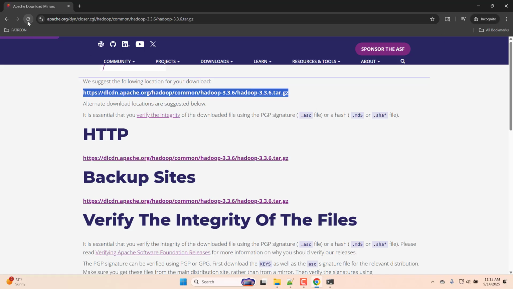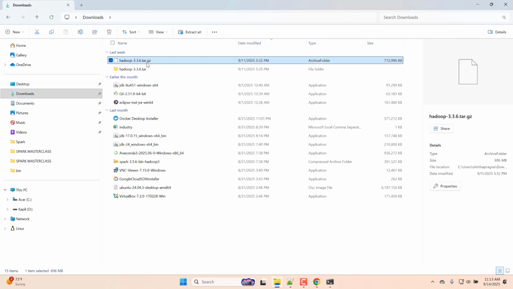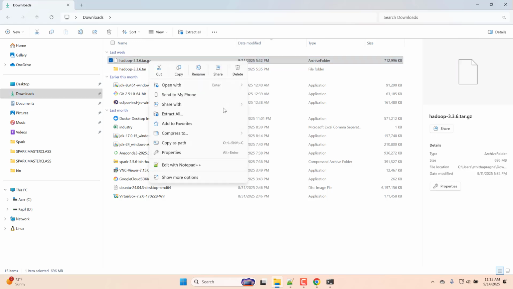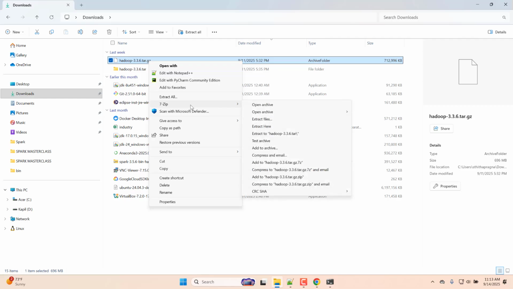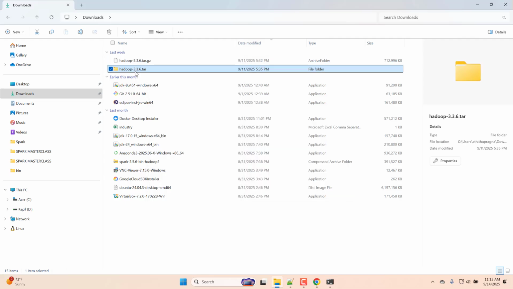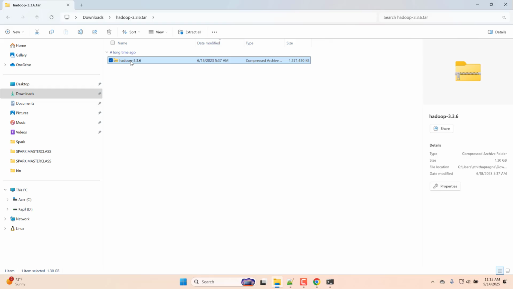I think I already have it, so I'm not going to download it. So now go to downloads. You should have this. Right click on it. If you don't have 7-zip, install 7-zip, which is free. Extract it to the tar. Then you will have this folder. Open this folder. Then you will have another zip.